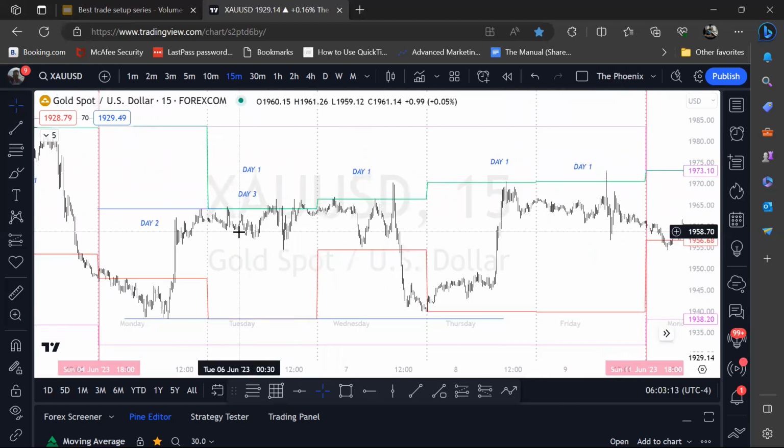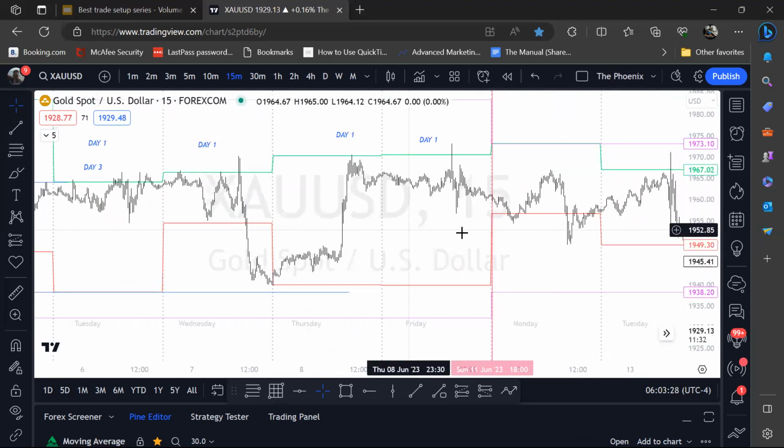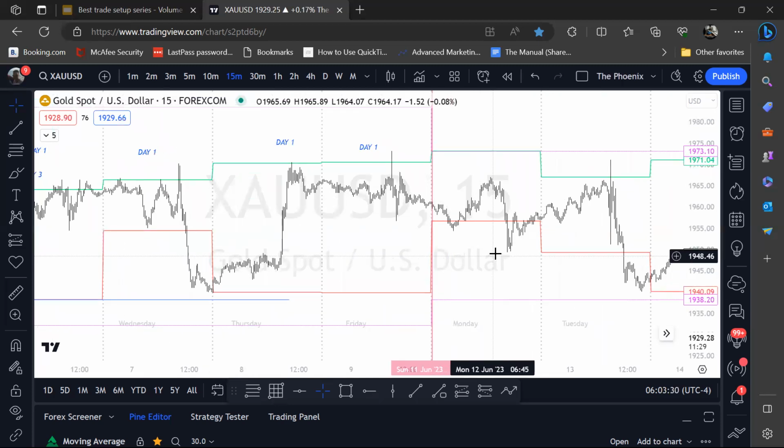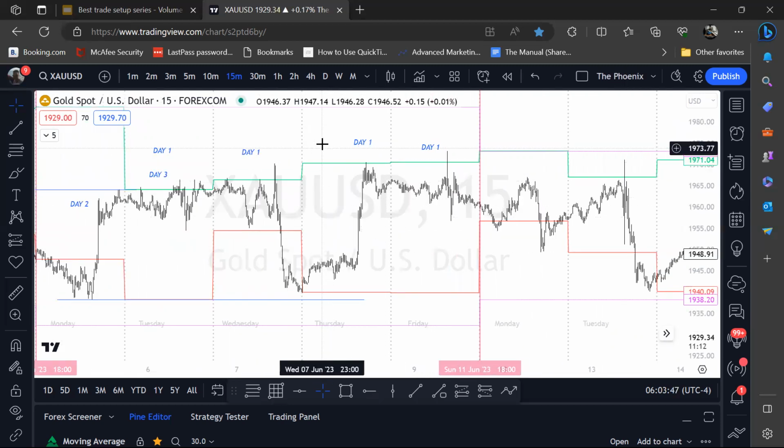The count never really manifested itself from day one to day three throughout this week. Basically, what price kept on doing was breaching the high of the week and then pulling back into the range, etc. So that's what happened on gold. And I think this is part of the reason why Stacy Burke says that we should have a basket of instruments where we can look for the best trade setups of the week or of the day that we're looking to trade. And this is how we're looking at only one pair using his style of trading.